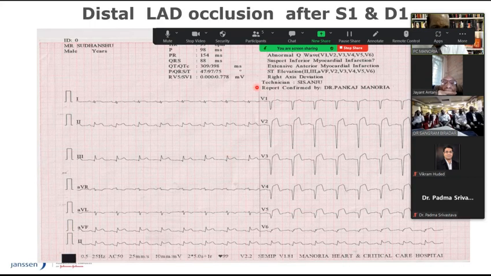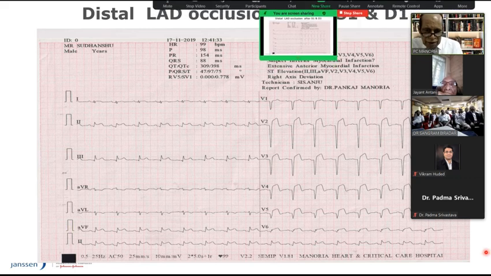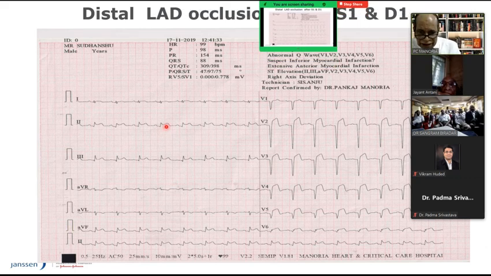The more interesting problem is that this is again a patient of anterior myocardial infarction. I think all physicians will diagnose it very easily. But the problem here is that there is ST segment elevation in the inferior leads: lead 2, lead 3, and lead aVF. Whenever a resident sees this, he always rings up the consultant: this is a patient of anterior and inferior infarction, a very high risk case, and you should come immediately. The reality is just the paradox of it.